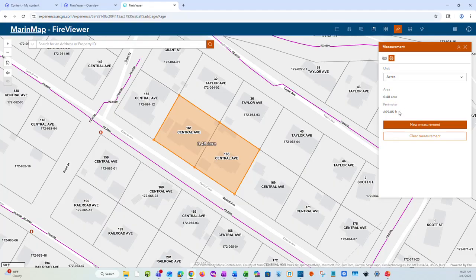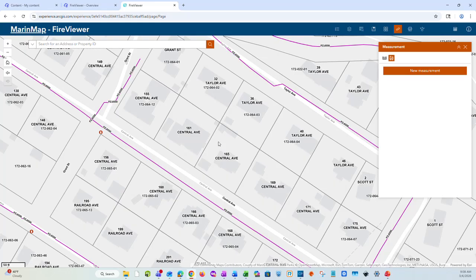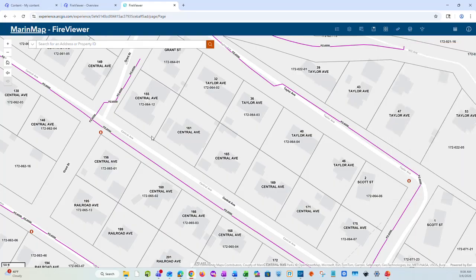One neat thing about the area measurement tool is that it will also give you a measurement of the perimeter of your area, and that's going to default to feet too until you get to a larger measurement area that will update to miles for your perimeter if it's a large enough area you're measuring. Then same as with the distance measurement, if I wanted to stay in the area measurement tool here and create a new area measurement, I could just select new measurement, or if I want to completely exit the tool, I can click clear measurement, and now you can see I don't have that option to start my area measurement again. I'll exit out of my measurement tool by selecting close.